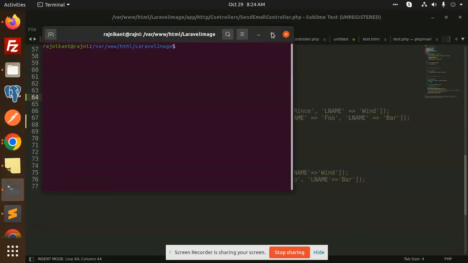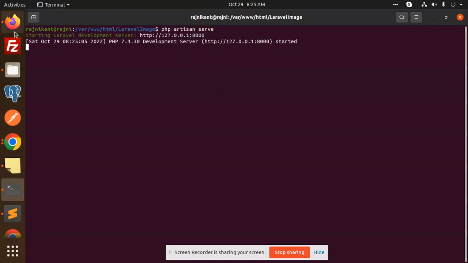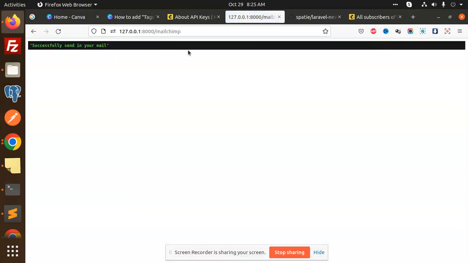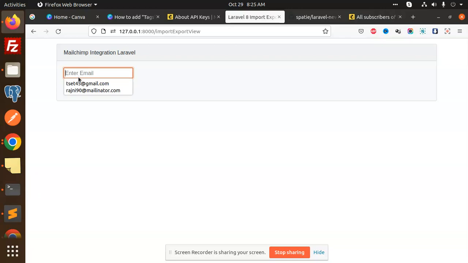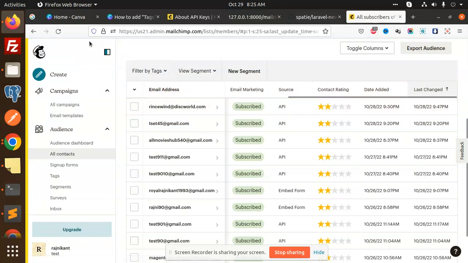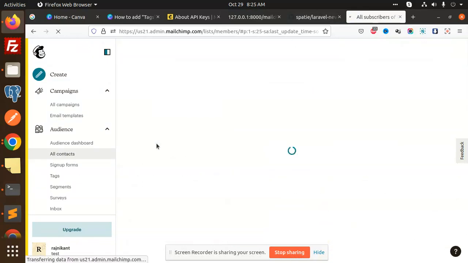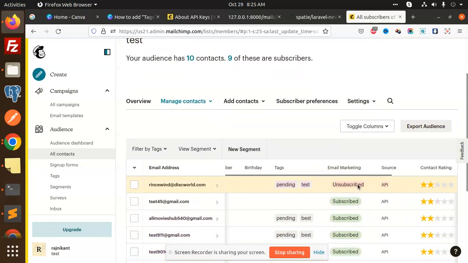Open the terminal and run php artisan serve to run the server. Okay, so here we'll just copy the link and open it. This is already open, right? So I'm going to add the email in the input part. I'm going to add any of the email. You can make it dynamic accordingly, right? Send. Let's see. It was subscribed. Let's check it is unsubscribed. So you can see that it is unsubscribed.